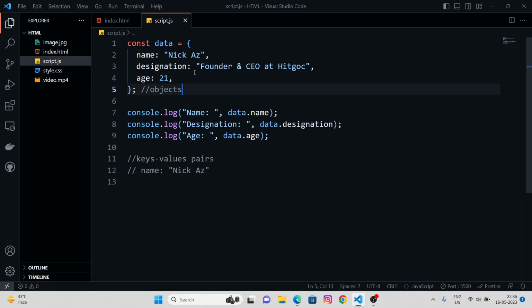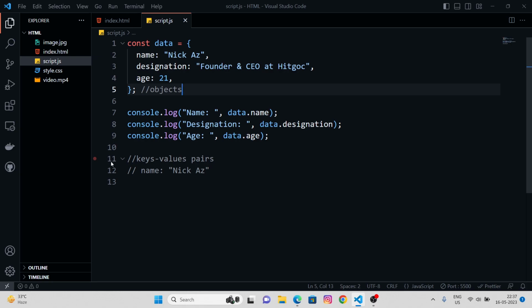These are different from arrays. We can even have an array of objects, of multiple objects. We can assign multiple objects inside an array. We're going to talk about this later. For now, this is how we can use objects, and we cannot map objects.